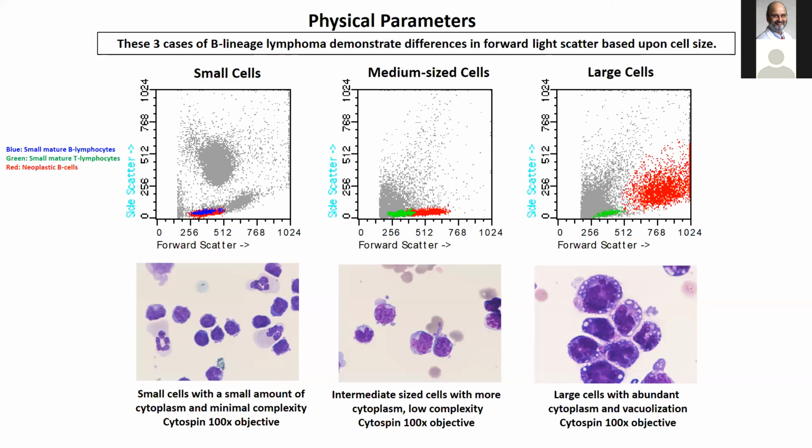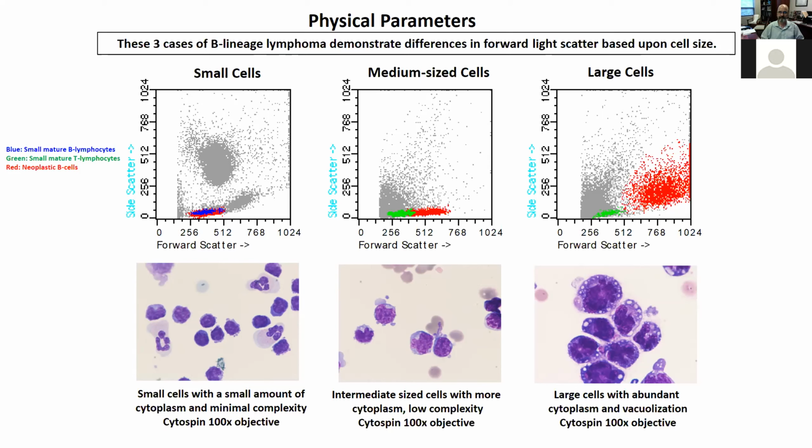So I will go over some CD5 positive B-cell lymphomas. This is not going to include all the CD5 positive possibilities for B-cell lymphoma, but it will include the most common and most characteristic ones. When we talk about flow cytometry, I always teach my residents the first place I like them to start is to look at the physical parameters of the cell populations because it gives us a good starting point for developing a differential diagnosis.